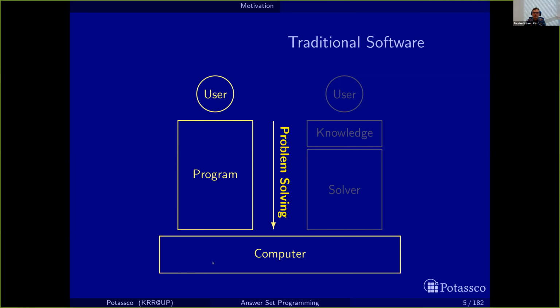The first thing to note is that this program was programmed by a programmer. And in traditional programming, the intelligence lies with this guy, right? Because the program is more or less a path to a solution. This is hardwired in the program, how to obtain a solution. What is already interesting to note is that the program is domain specific, application specific. So the program has to express how to solve the specific problem, or at least the specific class of problems. That's what I want to indicate with this question mark here. So the programmer has to know about it. He has to be knowledgeable somehow to program things out.